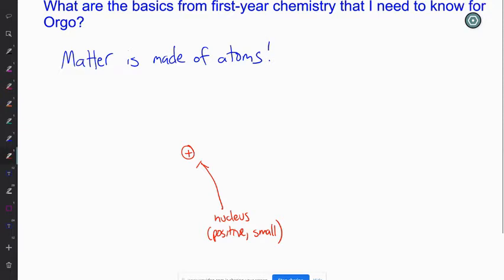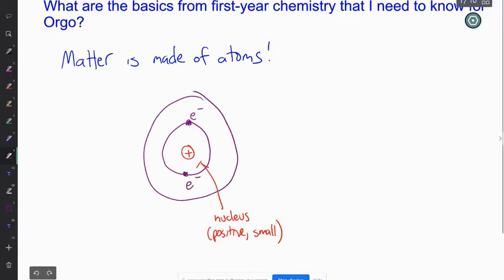There are different ways we can represent the electrons. Sometimes we draw the electrons as if they're in orbit around the nucleus, mainly because that's an easy picture for us to imagine, but it doesn't necessarily describe reality. That's okay. Sometimes we need a simple picture, and this is the picture we'll draw.